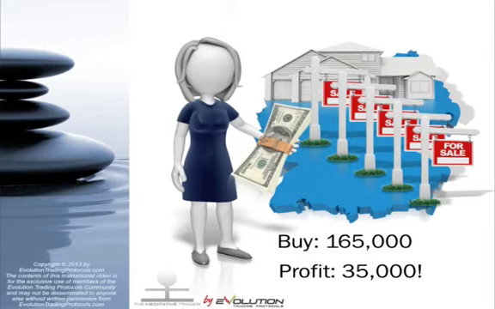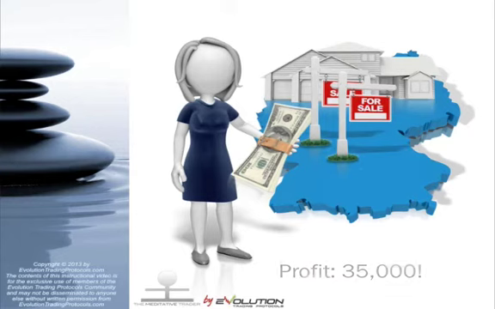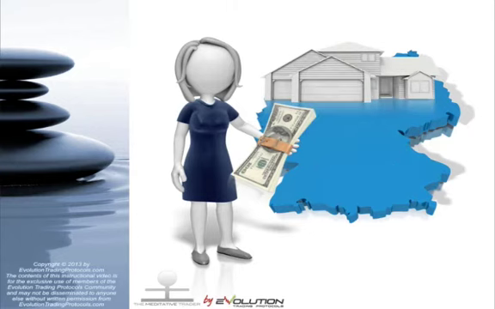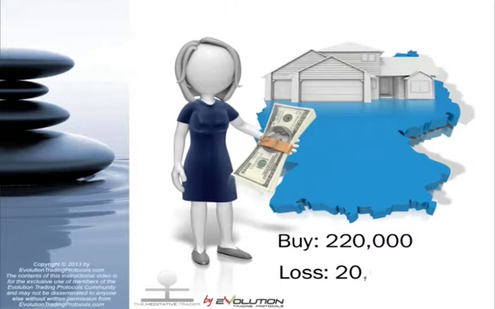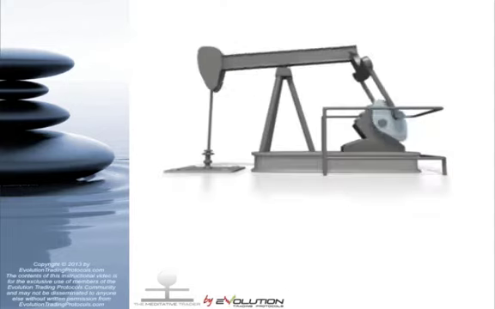Now, what would have happened if 6 months down the road, the prices instead would have gone up? I may have ended up paying $220,000 because I have to give you a house with those specifications as in our agreement. So I sold in advance and I lost. This is a clear example of how you can sell something you don't have. So in trading, you can sell for profits.